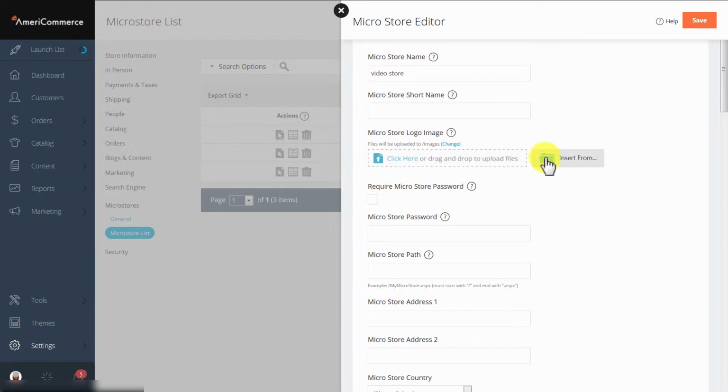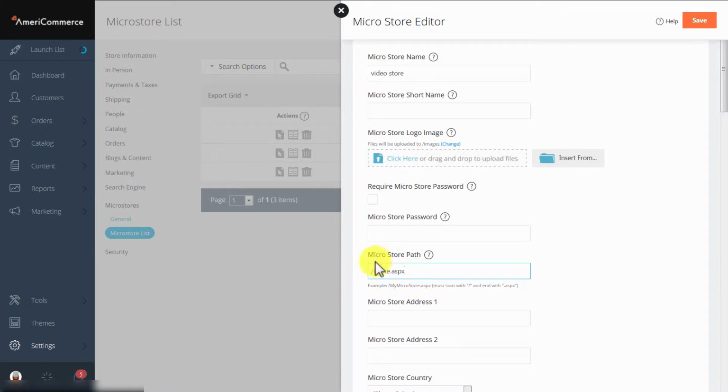If you want your customers to enter a password before entering the microstore, you select require microstore password and then set the password right here. Next is the microstore path. This creates a URL rewrite for this specific microstore. It must start with a / and then the name of your microstore and then .aspx.